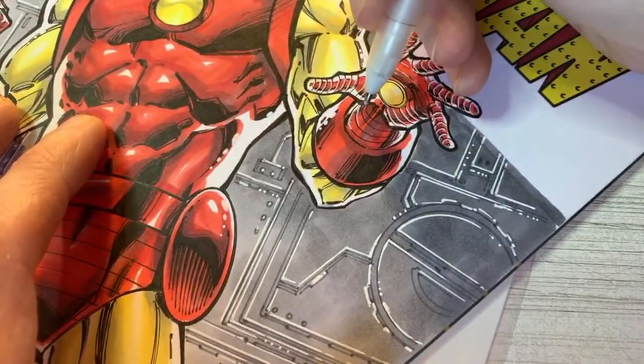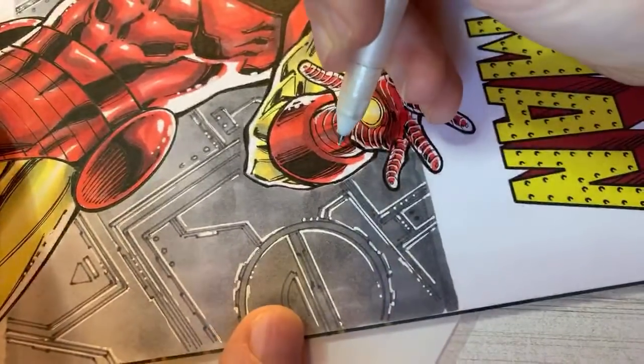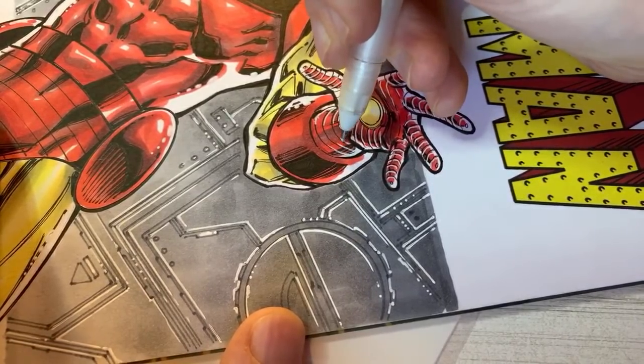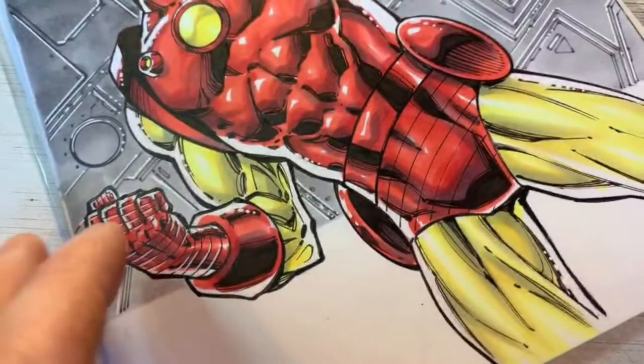Don't have to go all the way around if we don't want to. You can if you want to. I'm just going to mostly pull from the light and into the shadow area. So it kind of breaks things up. And then here for his shorts.